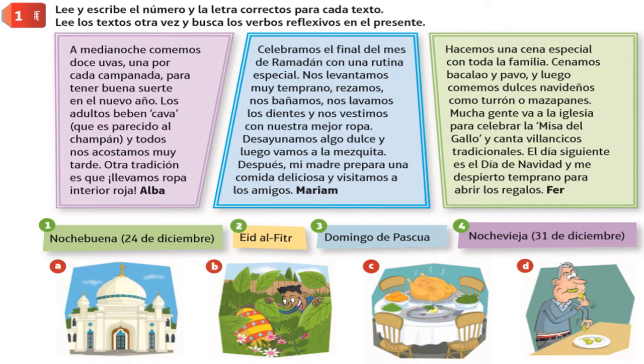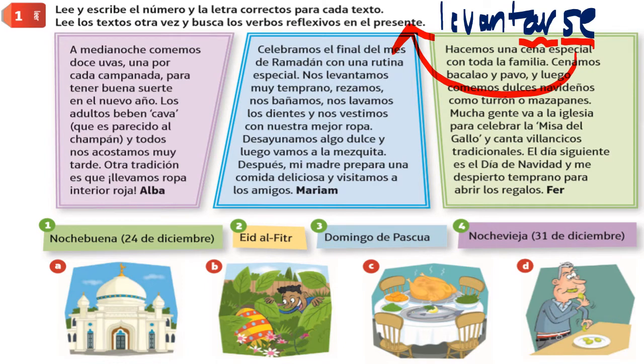One that we used, for example, would be getting up in the morning. So levantarse is to get up. And we know that's a reflexive verb because it's got se at the end. So even though that's your infinitive, your AR is your infinitive, because it's got se at the end, it's a reflexive verb. So the way that you're going to do it is, when you are looking for them in the text, the se will go to the front, and that might change to me instead to talk about yourself.